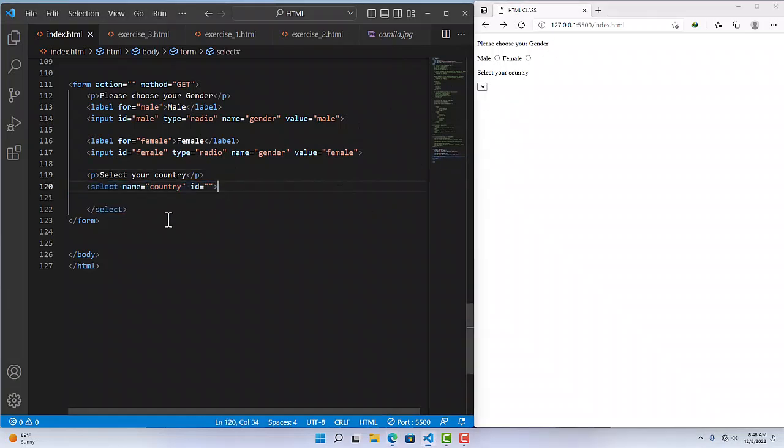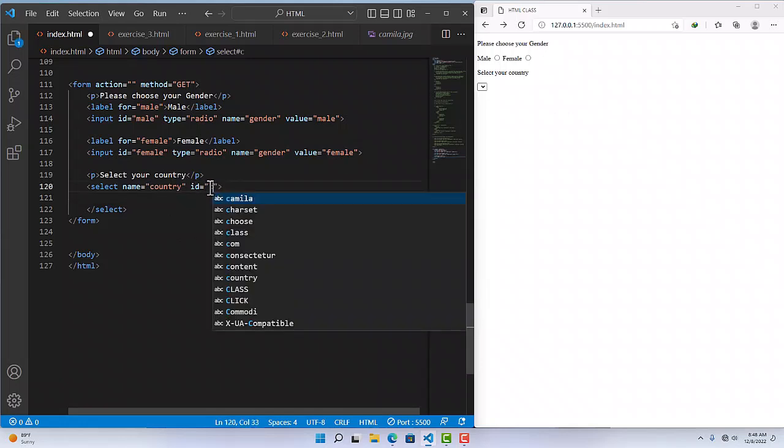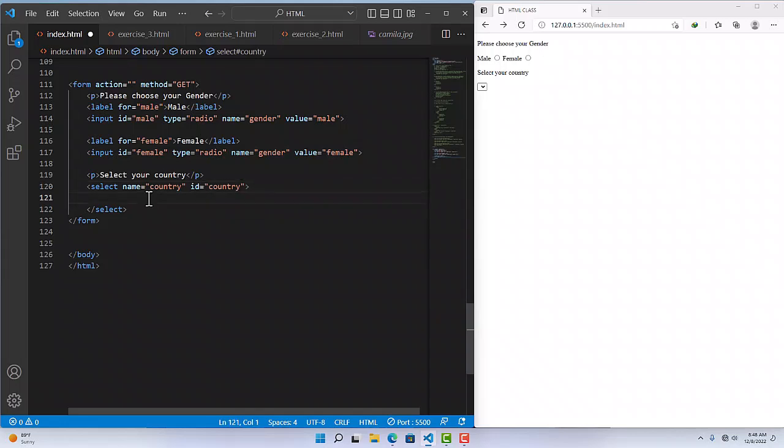So now after entering the select tag, next we are going to specify the different options that we want our user to choose. So here the ID can still be country, and then here is the important part. So option, just like this.